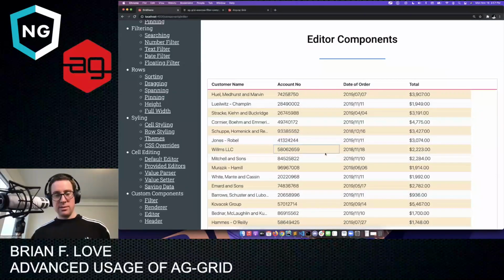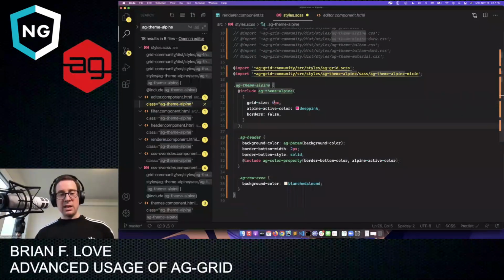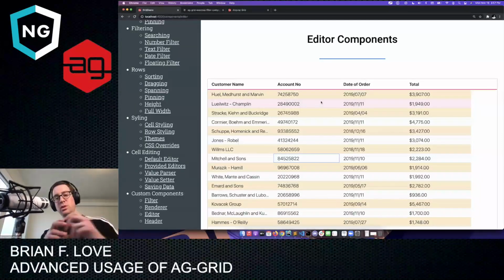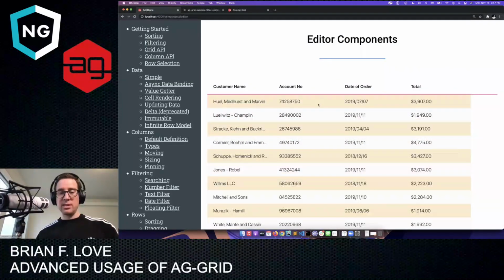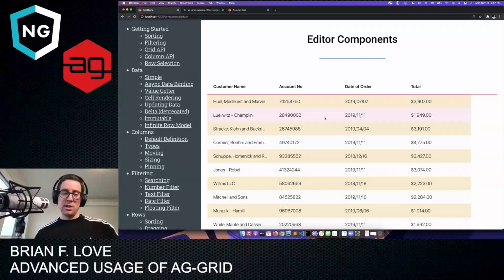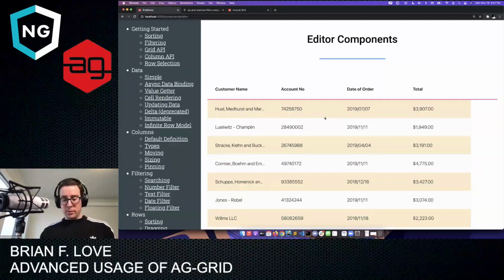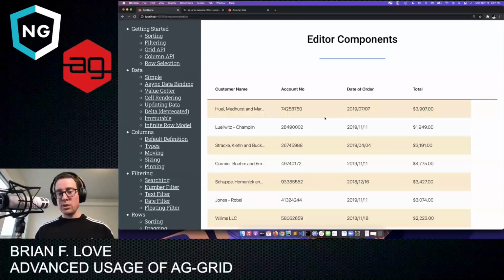You can see that it's bringing in some of these. I can increase the entire size of the grid. So let's say 6 pixels. We should see all the spacing increase. There it goes. I think that's the default for Alpine. Or if I really need more spacing, I can use that. So certainly a lot of tools that they provide out of the box in order to customize the look and feel. There's a couple of no-nos.